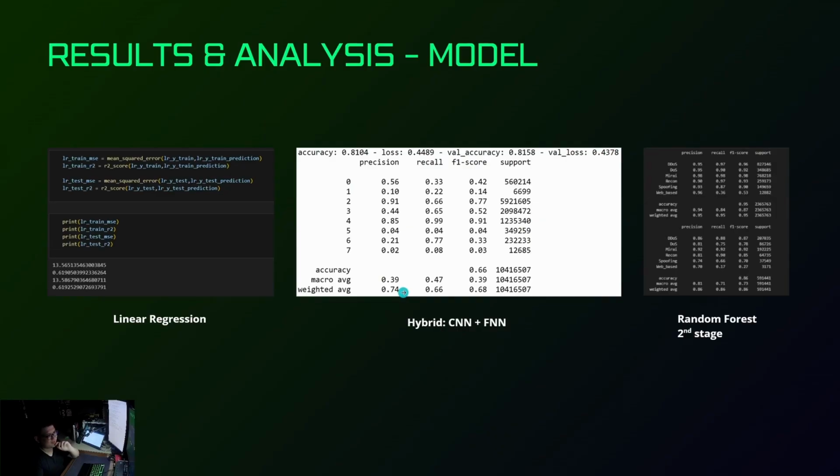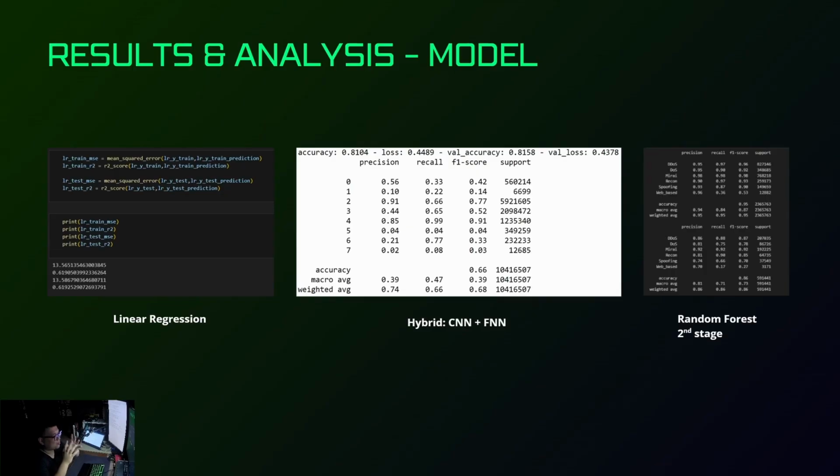So we thought to ourselves, how can we pull this off? And then we came up with the strategy of dividing the model into two stages to balance out the workload that each model has to do. Both of the stages use random forest because it works very well with tabular datasets, which was the dataset that we had at the time for training the model.